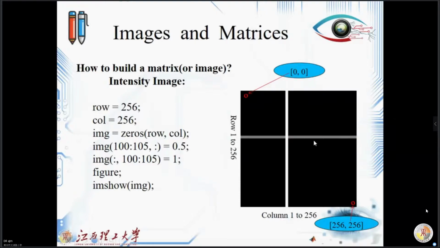Then simply test this code that I give you here, and you will have the same output as the result. This is the first practice that we will do after reading the image: you can make the intensity image with some specific value, simply with this form of command or code.